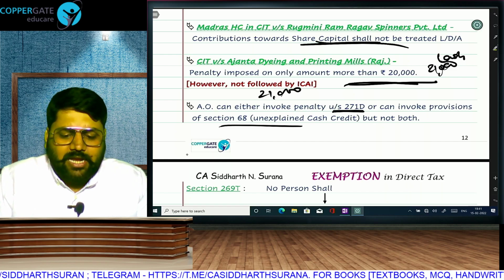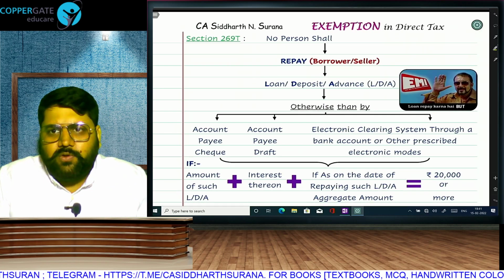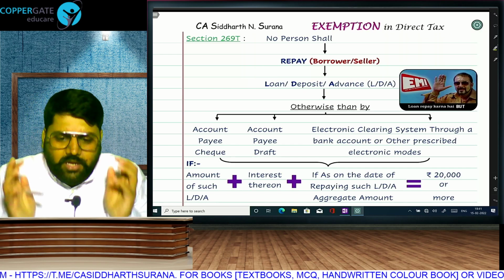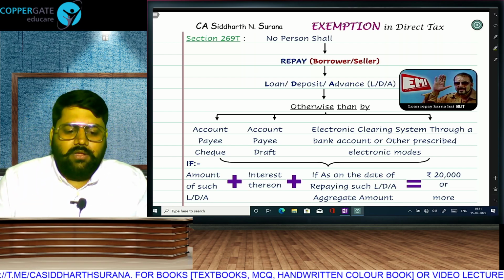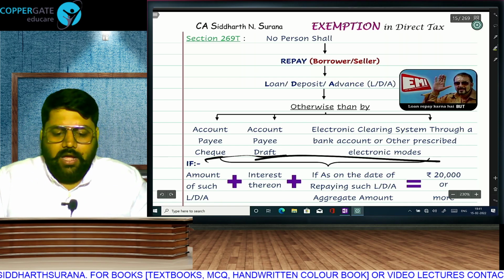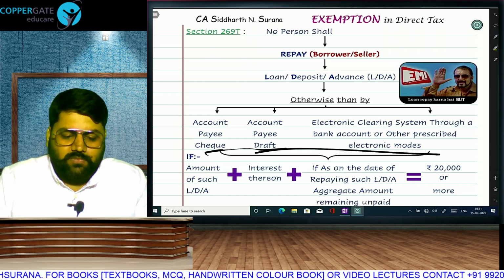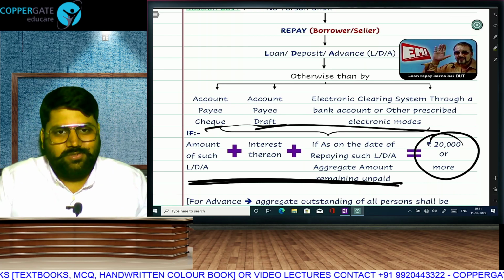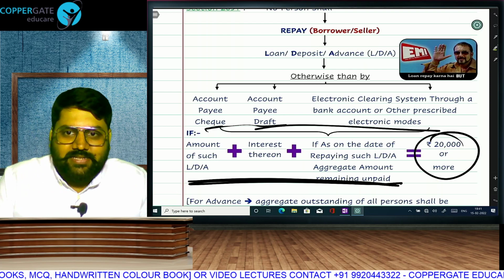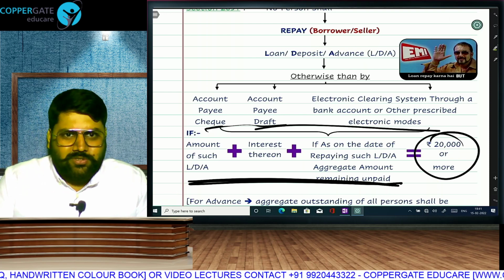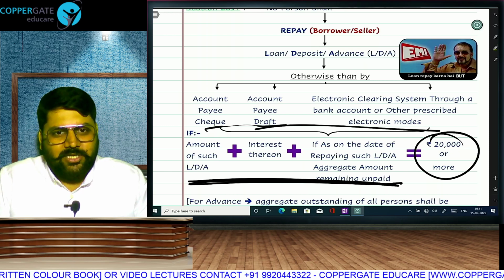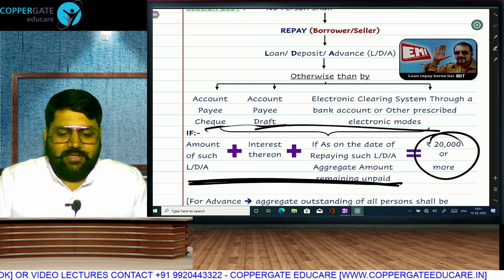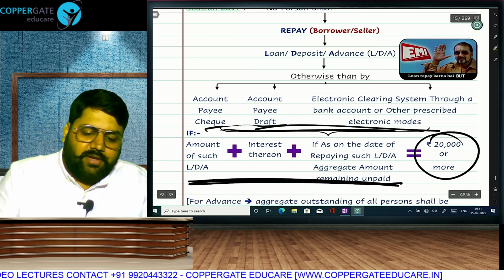Okay. And the second part of the chapter: in future, whenever you have to repay the loan, you have to repay it in the 3 allowable modes again: account payee cheque, account payee draft or electronic mode. Nobody is Vijay Mallya; Vijay Mallya is also not allowed. If the amount before repaying is 20,000 or more, then you have to repay in the 3 allowable modes, even though after repayment it can become 0. So if there is a 1 lakh loan outstanding, what matters is the amount before repayment, which is 1 lakh.